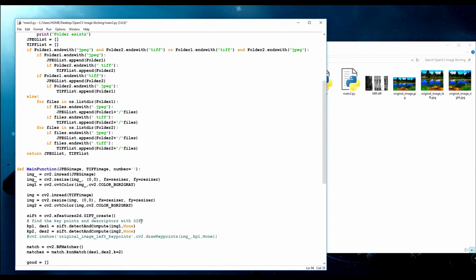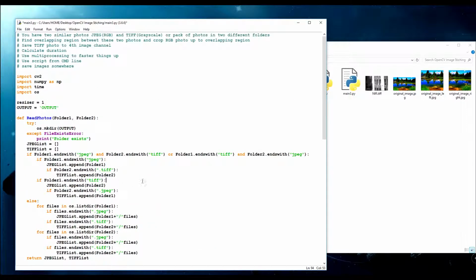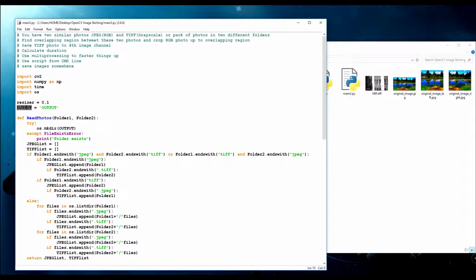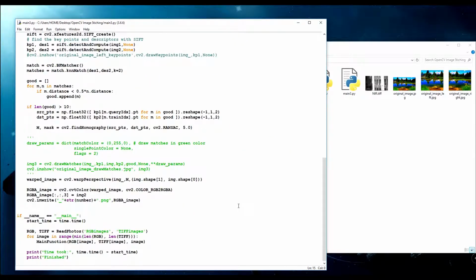Right now I'll save it, and I'll change my resizer because it's too large. This will take very long if this will be 1. I almost forgot there's an output, and I need to save this to an output folder. So I'll just write something like output plus ampersand, lower ampersand, and yeah, I think everything should work.